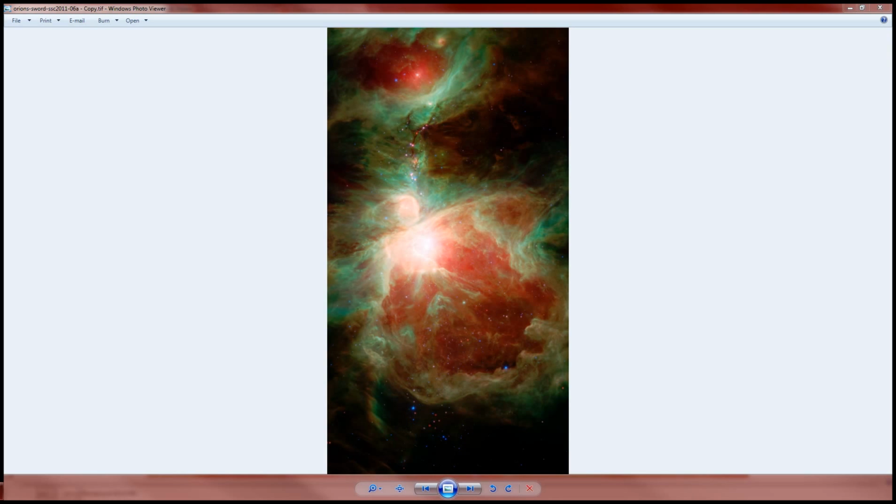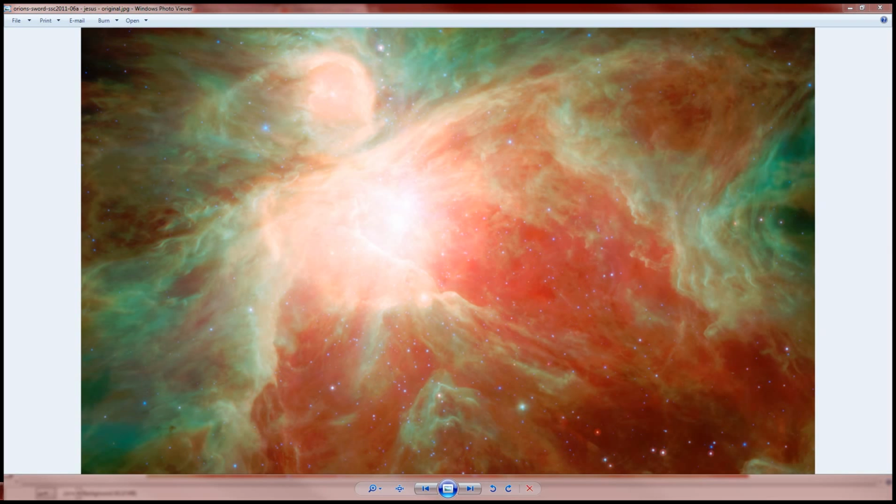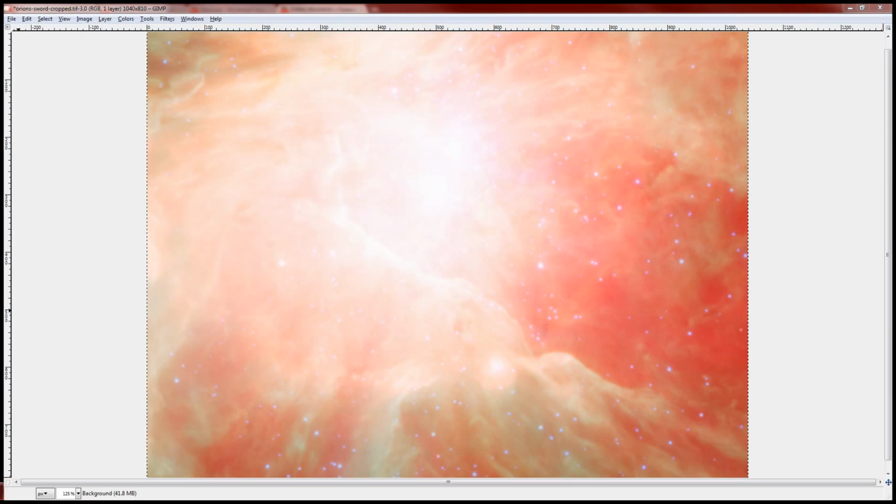I'm going to zoom in to the center of the Orion Nebula, and I want you to see what I see. Right here we see ourselves zoomed in a little bit more. I want you to pay attention to this bright spot right here, right in the center of the Orion Nebula. Okay? And so I'm going to show you the next one zoomed in even further. Now we're zoomed in very far.